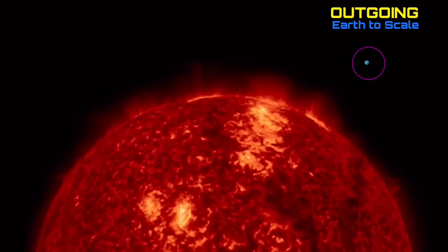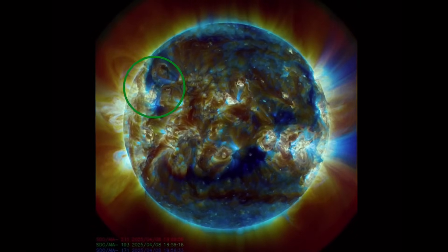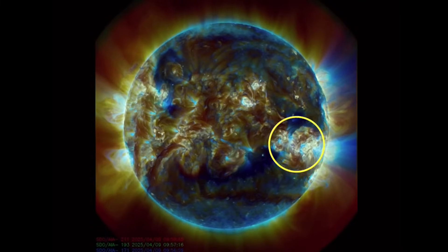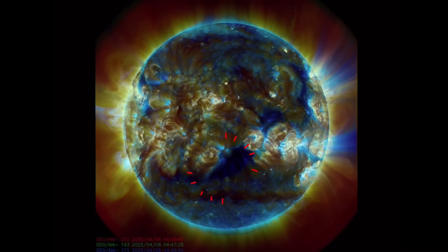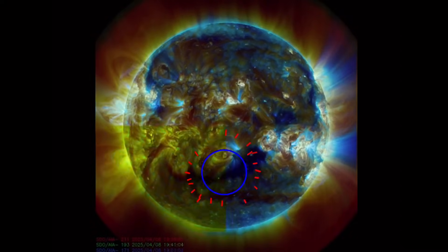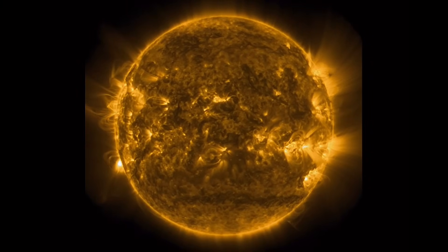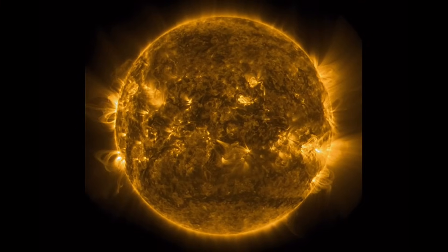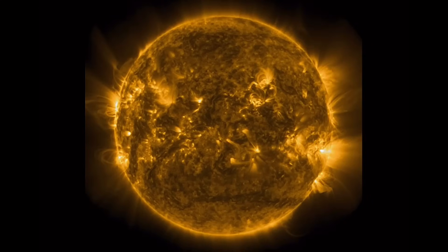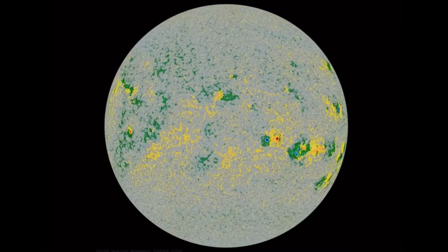Looking at outgoing imagery here — sorry for the little jiggity-jiggity of the satellites, beyond my control. Solar Dynamics Observatory mixed with Daily Events Worldwide, active sunspot regions, the last 48 hours. We also have the outgoing coronal hole region. Solar winds are now starting to come down, but this thing seems to be stretching across the southern hemisphere. We could have an elongated coronal hole wind stream increasing the geomagnetic instability. Looking at 171 angstroms here — amazing images. So grateful to have you aboard and to be able to share all this open-source media with you.